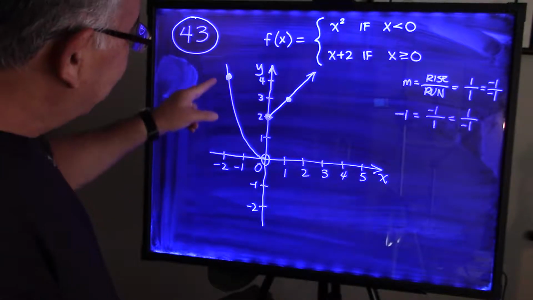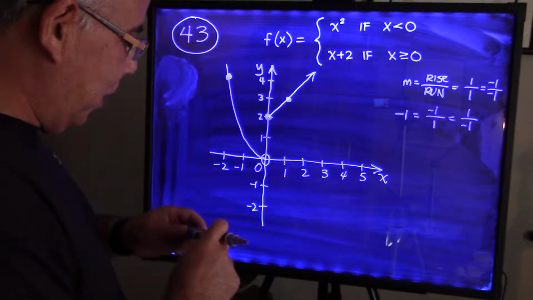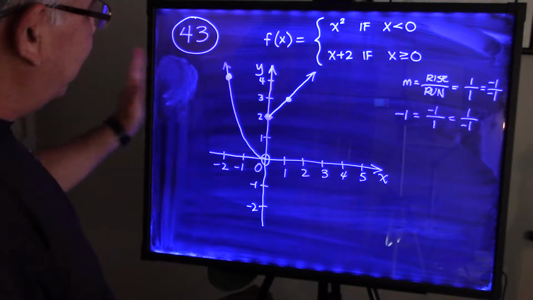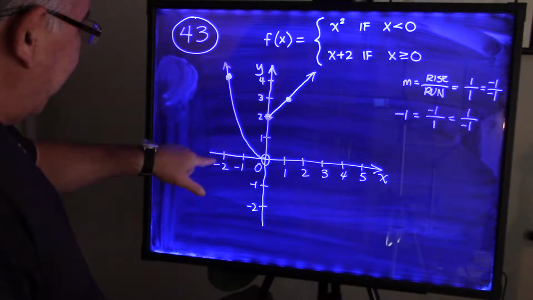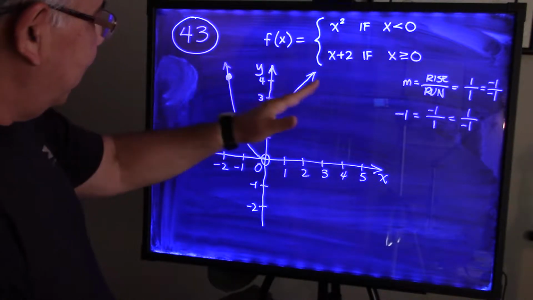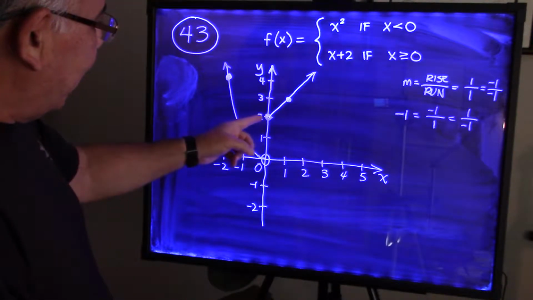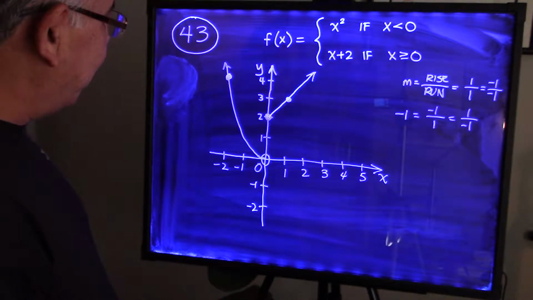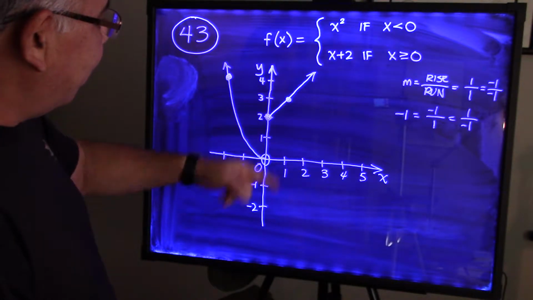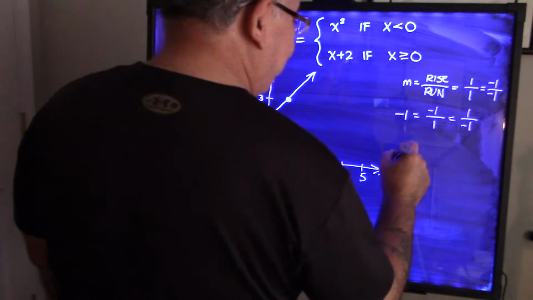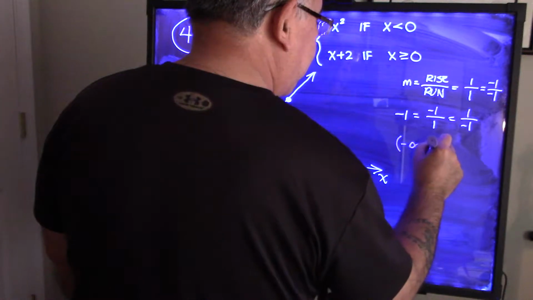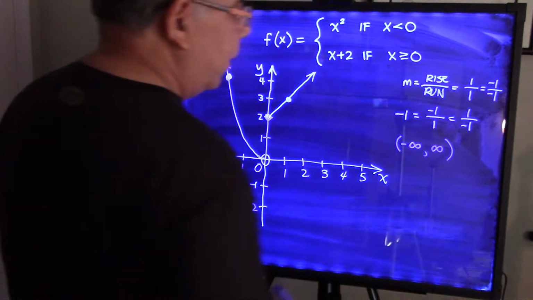Oh, and the domain, let's check that out before we move on. It keeps going here. Let's put that arrow in. It keeps going to the left, to -infinity, and it keeps going to the right, to +infinity. And there are no breaks, no discontinuities, as we say, at least in the domain. So everything's in there in the domain, from -infinity to infinity. So there you go. There's your domain.